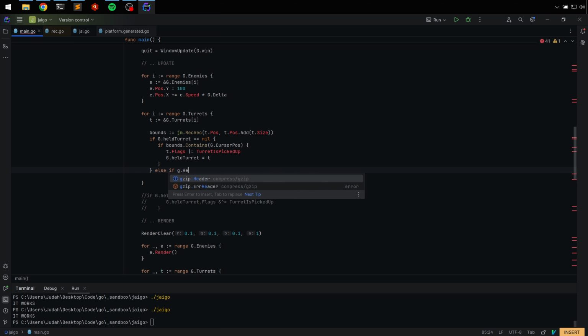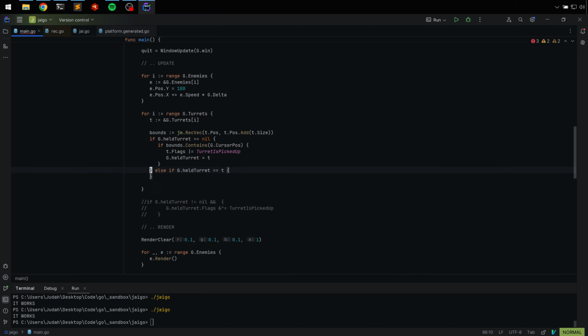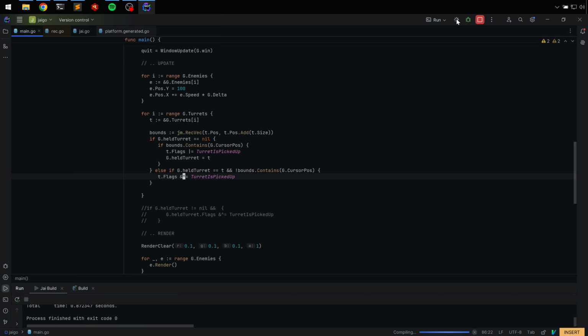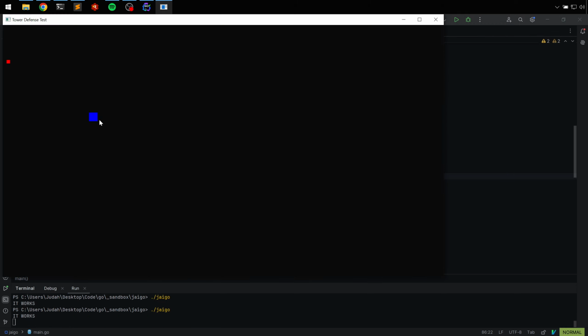I'll say if g dot held turret equals t. Boom. And not bounds dot contains g dot cursor position. Then we'll just do the classic. This should now work. Because now, yep, there we go.